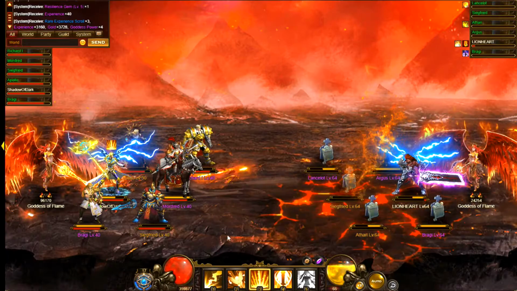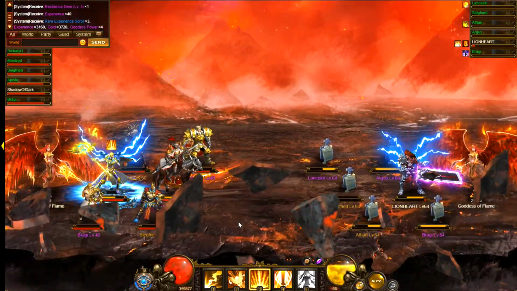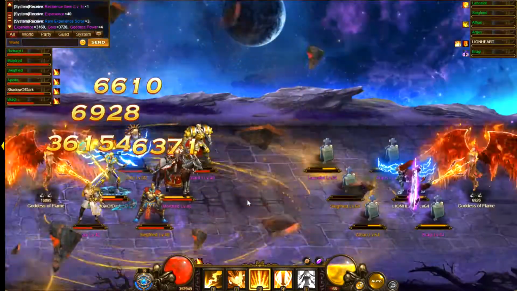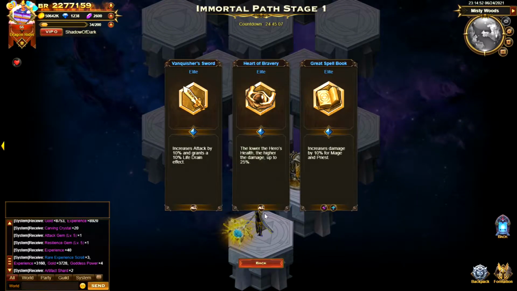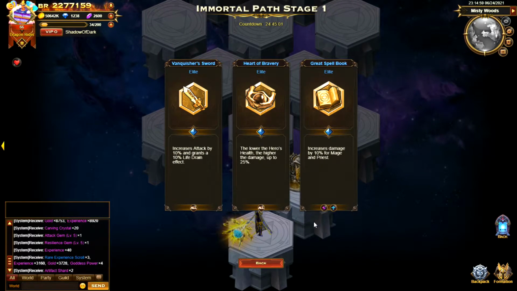So here I should win the battle relatively easily. Then I'll have a choice of spaces to go on for the next move. Here we go. That should be the battle over now. Yeah, there we go. So I've got, I believe, artefact shards. And now you get a choice of skills.